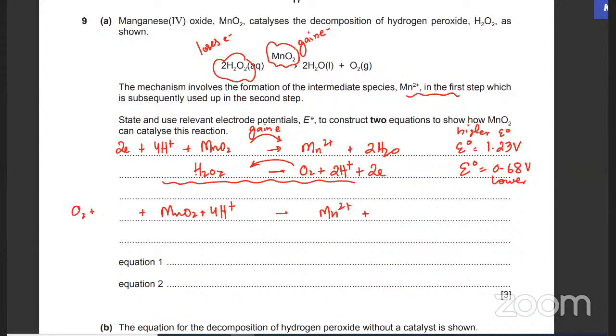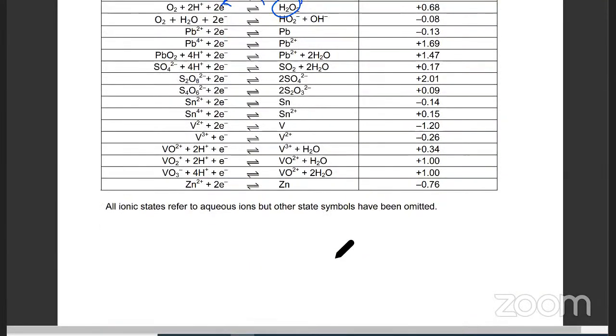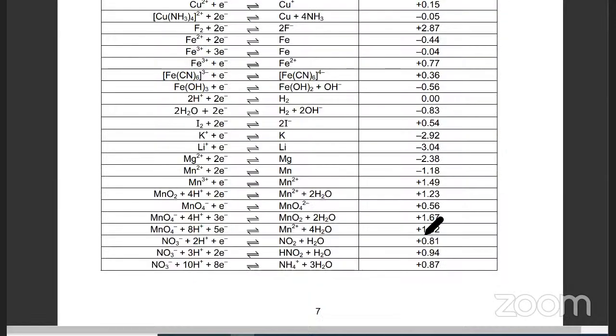That was something else. That was if they tell you to do a reaction of MnO4 acidified, right? Let's say they told you to do a reaction with MnO4 acidified. In that case, I told you that MnO4 acidified has a very high potential. It's always going to gain electrons. You've got two equations of MnO4, and it is the higher potential. It's a higher potential compared to pretty much everything else in the periodic table. So MnO4 minus is going to gain electrons, whatever the other substance is. The higher one is 1.67.